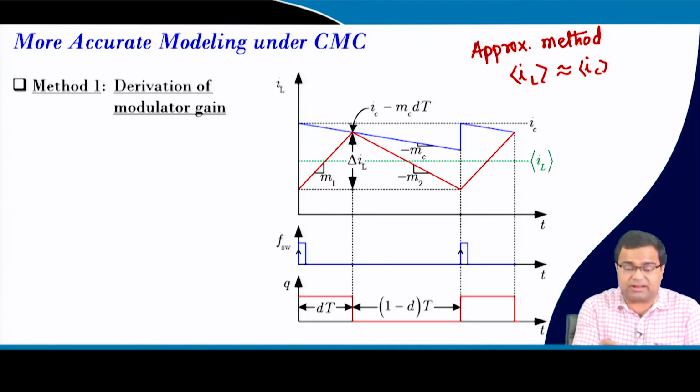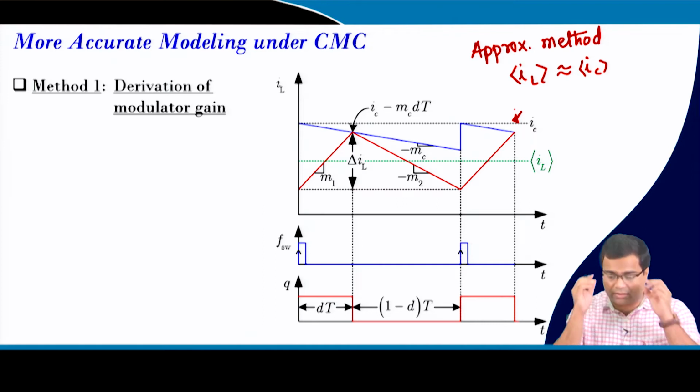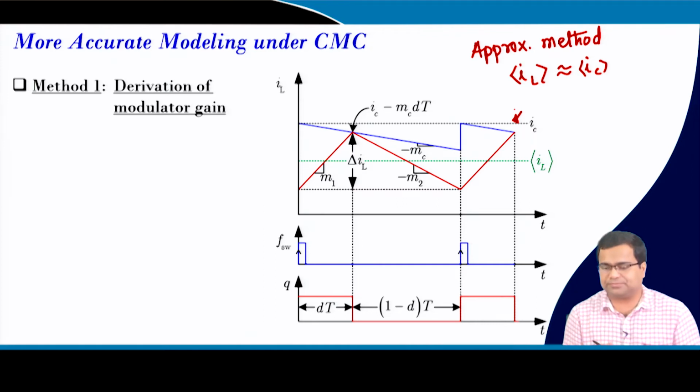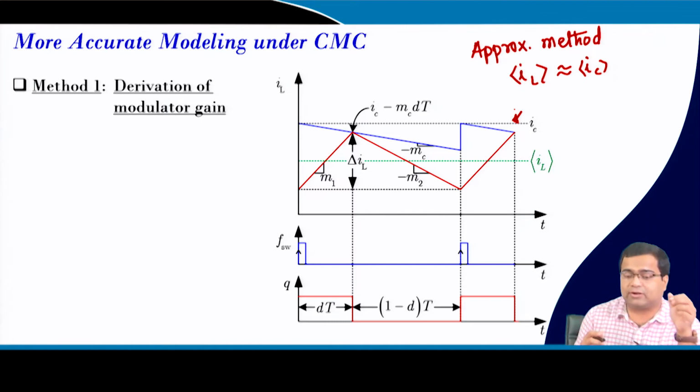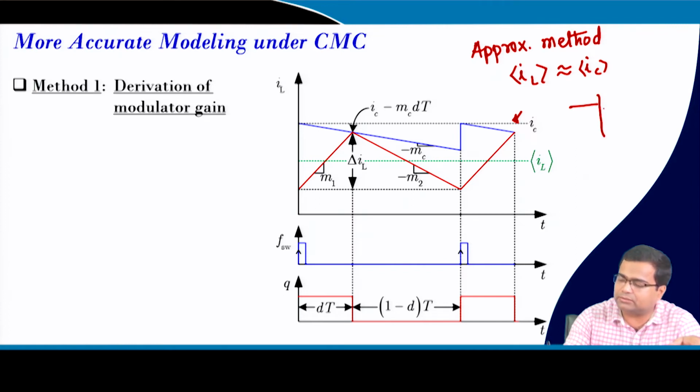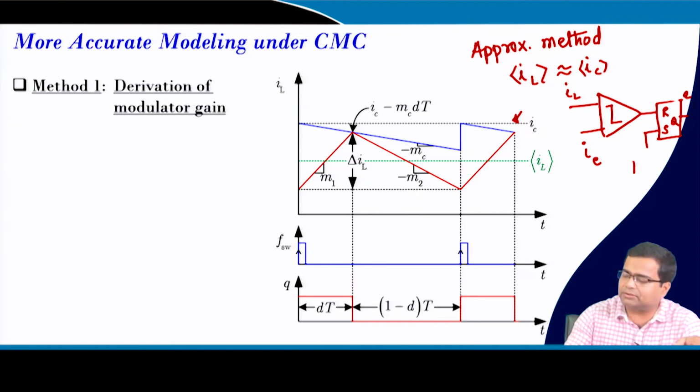So this is the Middlebrook method, where this is my actual control current, which is coming out of the voltage controller, and then we consider a compensating ramp. If you recall our original current loop, this was our control current and this was our inductor current, and this is a comparator, then it goes to our RS latch and this is my Q. Here we took the clock because it is trailing edge modulation.